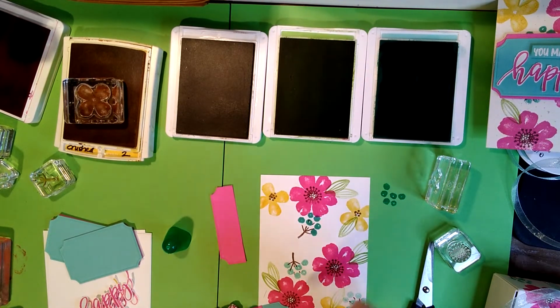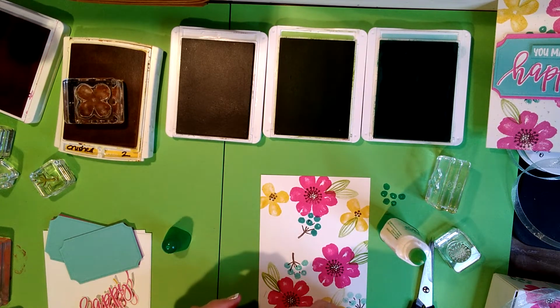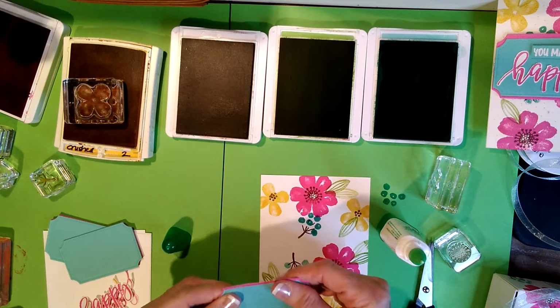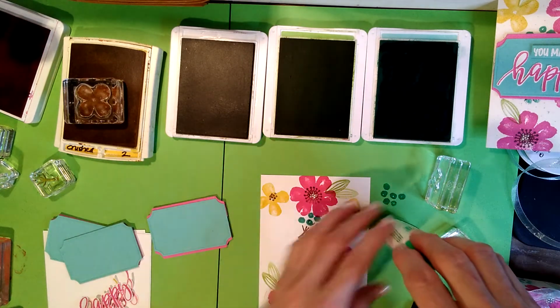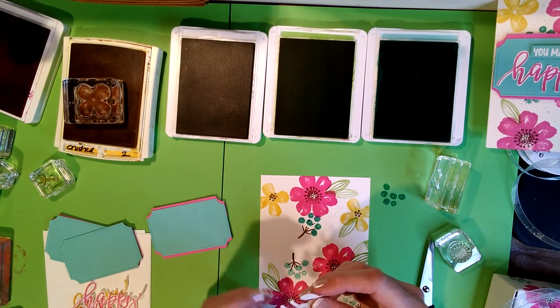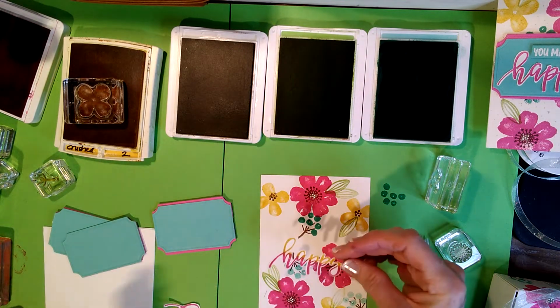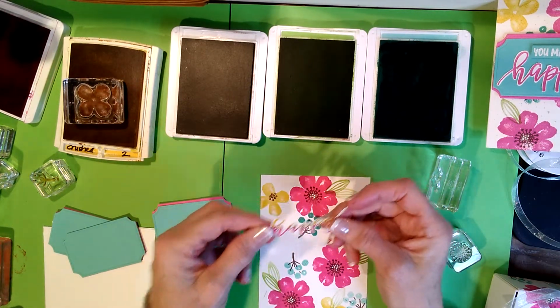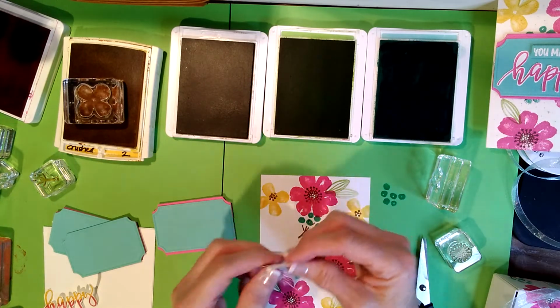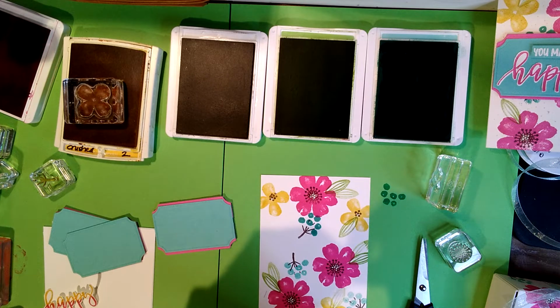I'll put a little glue on this side. Pop it over so you can see what you're doing, because you want it to be the same on both sides. That looks good. So then when I cut these, I did put the adhesive sheet on the back and then cut it. And look at this one. Isn't this pretty with the 2 different colors? I like that.